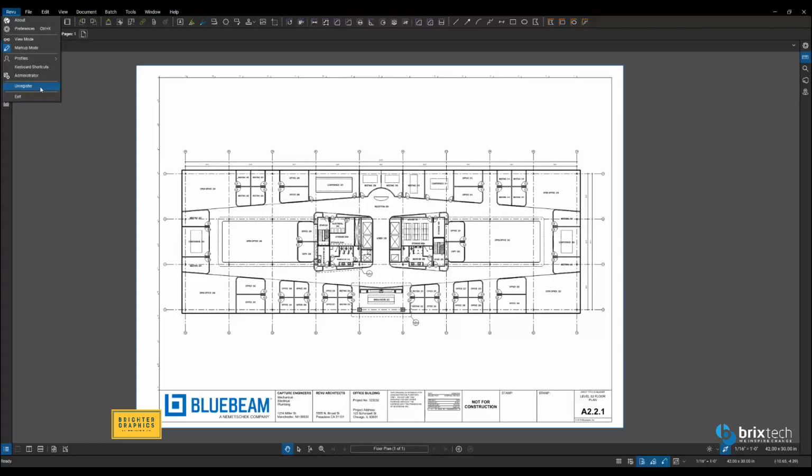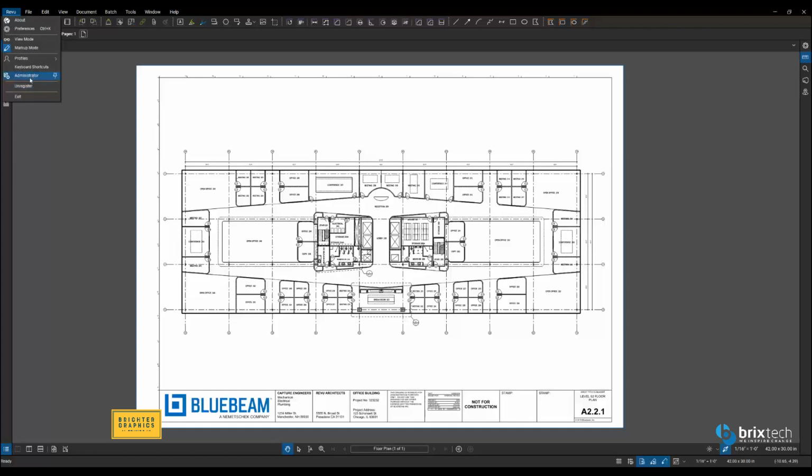So you could have it on your laptop and your desktop at the office. The trick there is that you're going to have to unregister on one of them before you can register on the other. You can only have it active on one, so you have to remember to unregister and register in order to share that license with those machines.